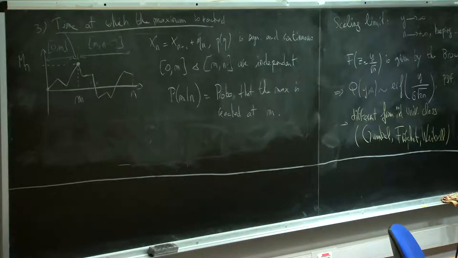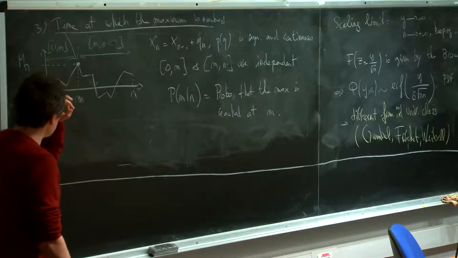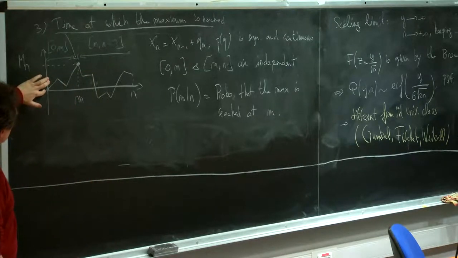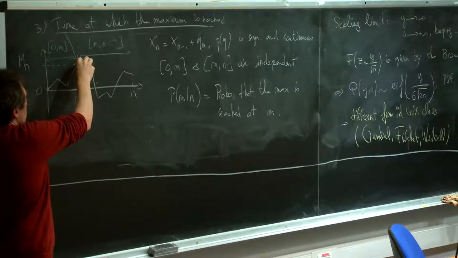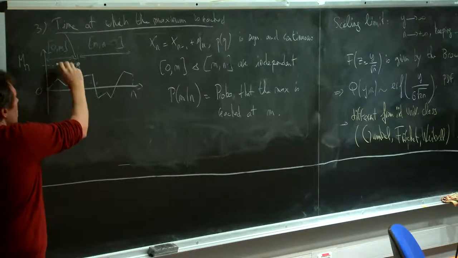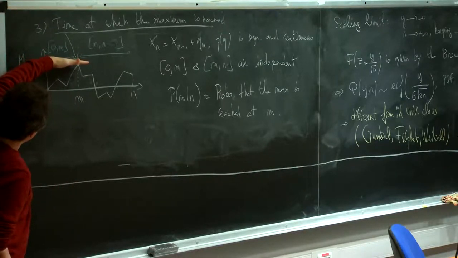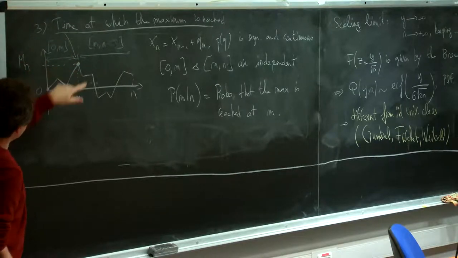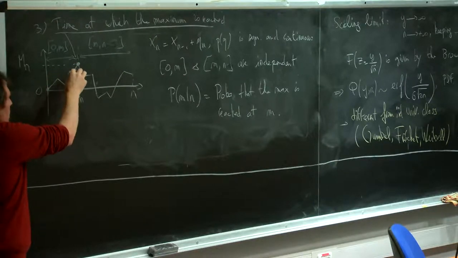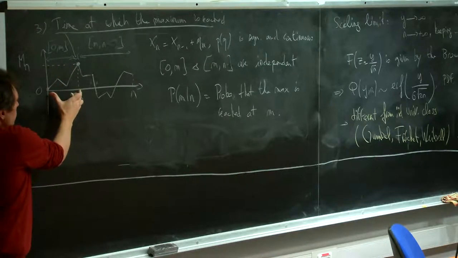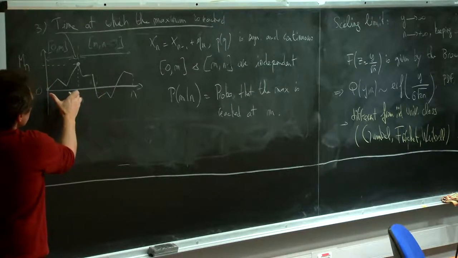Okay. So I will again write things in this way. To have the maximum at m, I need first to propagate from, say, 0 to m, reaching the value M_n, but staying below this line. On this part, because this point is a maximum, all the points have to stay below this value M_n. So I have a first part here, and the other part can be anything. You can view this part as independent of the other.